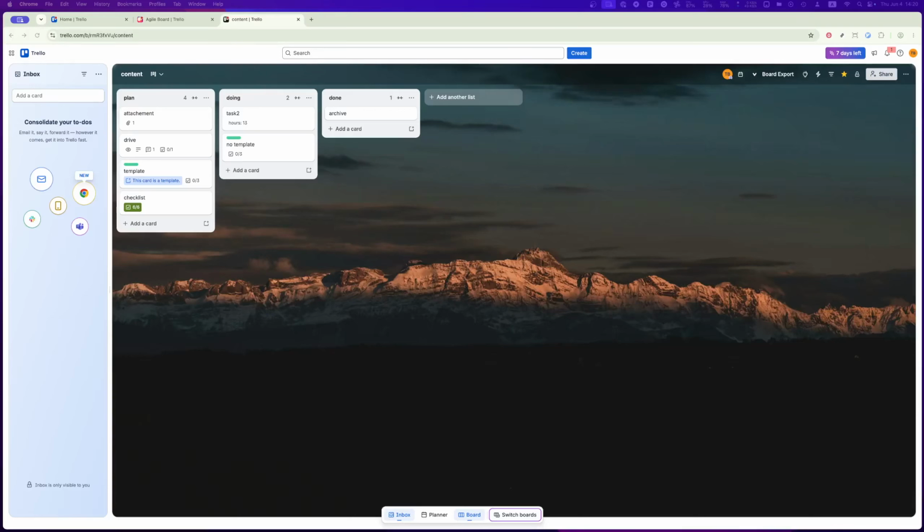In today's video, I'm going to teach you how to use advanced checklists in Trello. Trello is a powerful project management tool that helps you stay organized and collaborate with your team. One of its standout features is the ability to create detailed checklists within your cards, which can make tracking tasks and deadlines a breeze. In this tutorial, I'll walk you through the process of adding and customizing advanced checklists in Trello so you can take your task management to the next level. Whether you're working solo or with a team, these steps will help you stay on top of your projects efficiently.